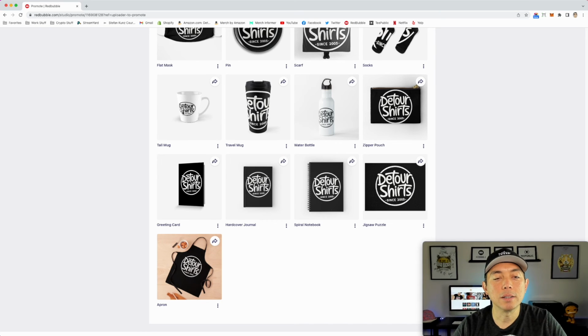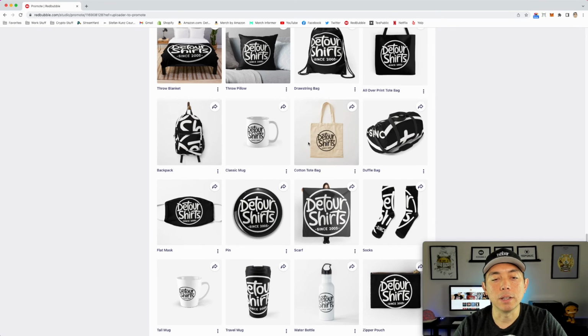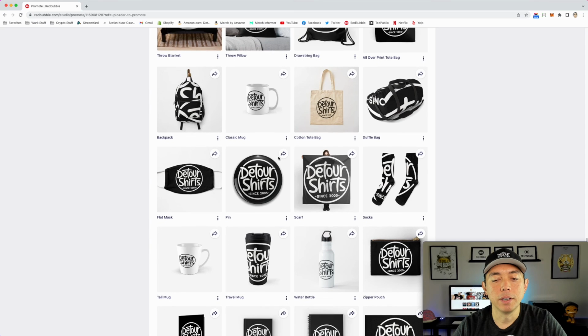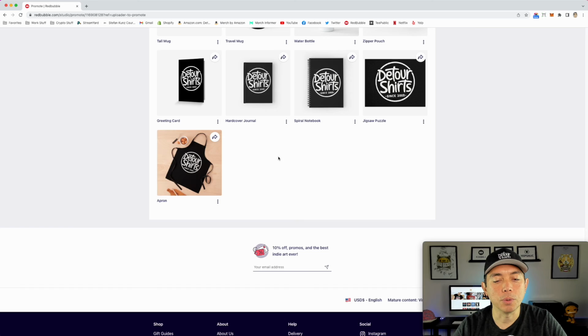The mugs, again, work well. Let's see. So you can see it's on this side as well as the other side. So I like those mugs a lot better than having the black background and just a white handle. So I personally like the white mugs like that. And yeah, it just works on everything now.